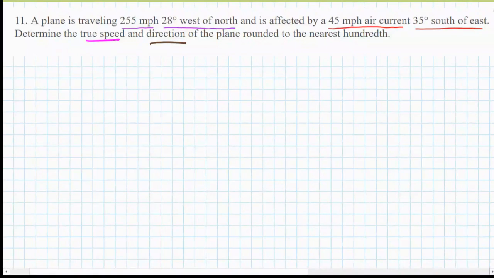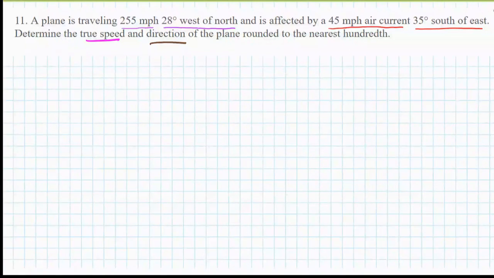So first of all, I always recommend reading it all the way through first and then start to try to diagram things. Don't just jump right into it. In this situation here, I have two different vectors I'm dealing with. My purple, which is my plane, and red, which is my air current. I am cheating a little bit because I've made it so that I have graph paper on here, but you can do it with blank paper. It's just fine with that. But I always think it makes more sense to see it on graph paper.